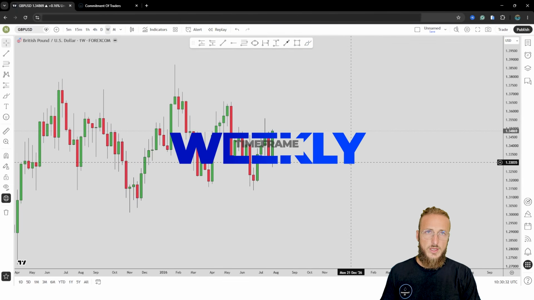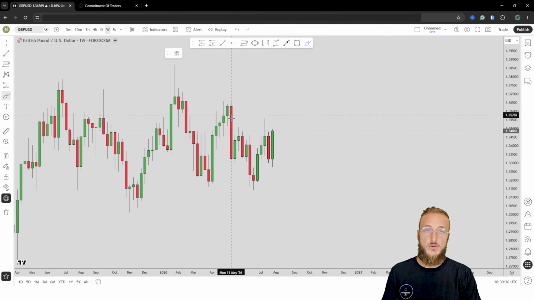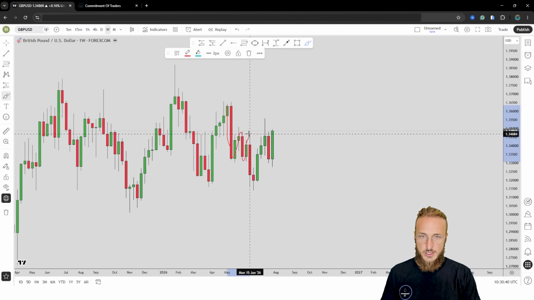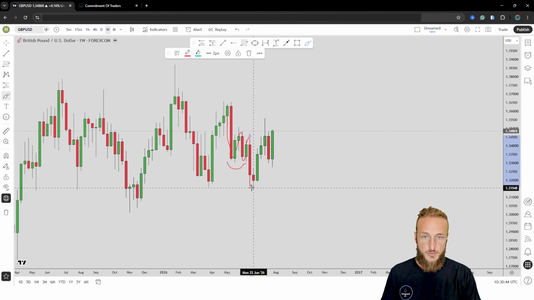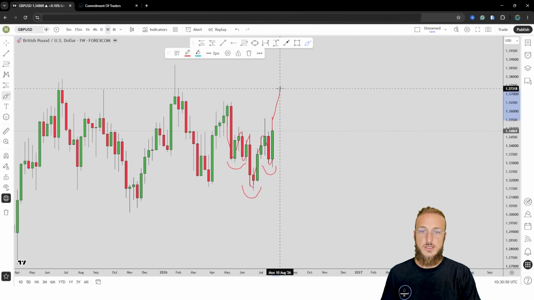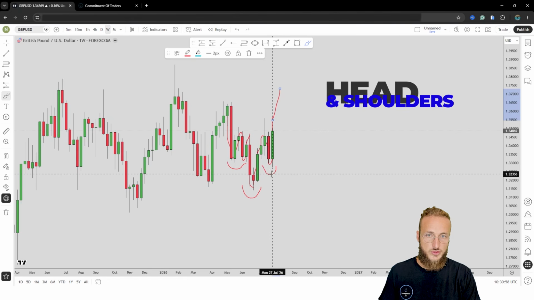Now, from a weekly perspective, that is very, very clear. We can notice how the market is trying to shift from lower lows to higher lows. We see the low here. Then again, the market respected this area as support. So we have a clear low here. The market then dropped below, created a lower low, went back above, created a higher low. So the next logical step would be a higher high. Now, if you're identifying here an inverted head and shoulders, that is exactly what we have with the left shoulder here, head here, and right shoulder here.